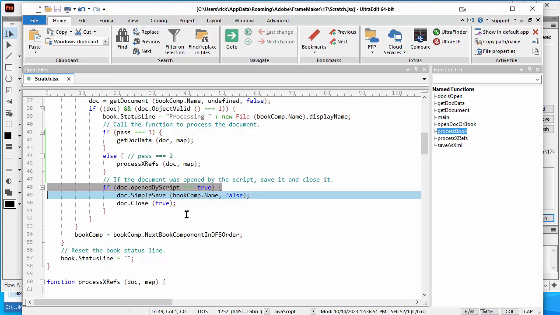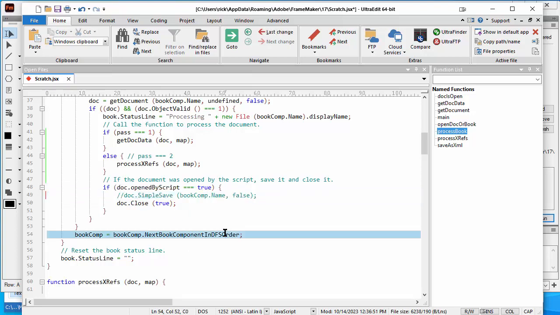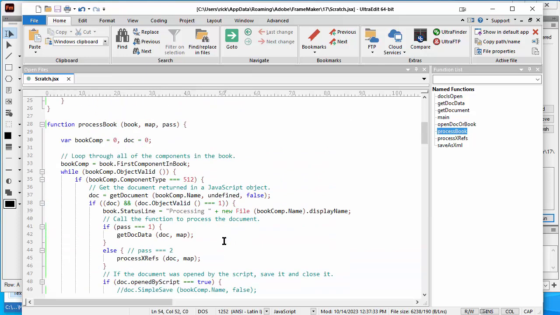And the reason is because we may want to undo what we did, and if the document's open, we can always either revert to saved, or we can save it or we can close it without saving it. Now in this particular script, since we're just collecting data, we don't need to do a save on it. All we need to do is close it if it was the script that opened it.